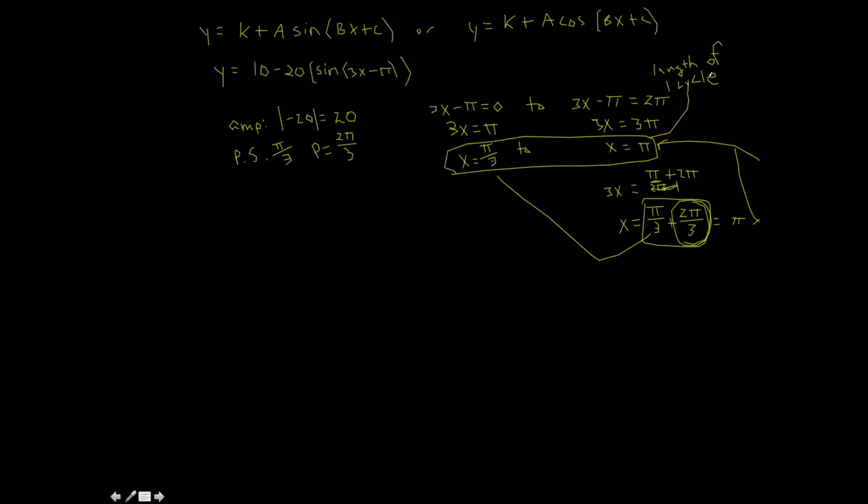Alright, now we have the amplitude, we have the period, we have the phase shift, how far it's shifting horizontally. We also have a vertical shift here. That vertical shift is going to be 10, because k is 10. So that means our x-axis, remember, will be shifted up 10 units. Okay, so we'll graph our graph, and then we'll shift it up 10 units to get the graph of our final answer. So I'm going to show you how I would do this problem.